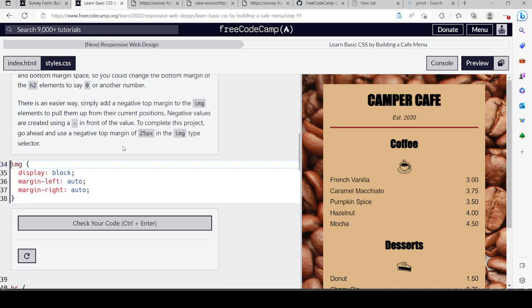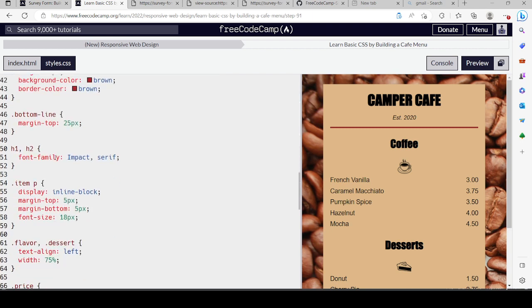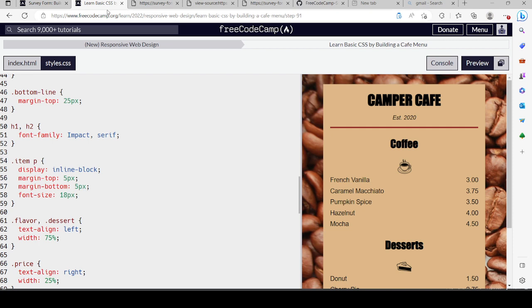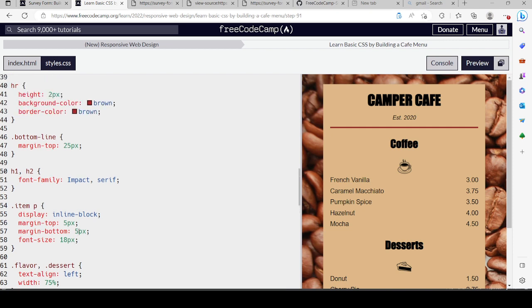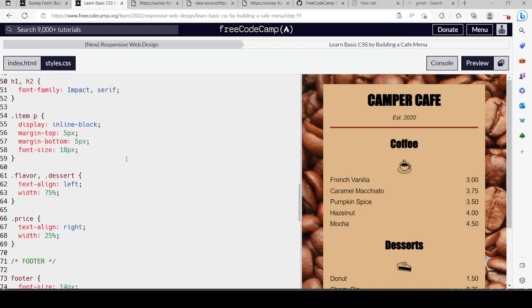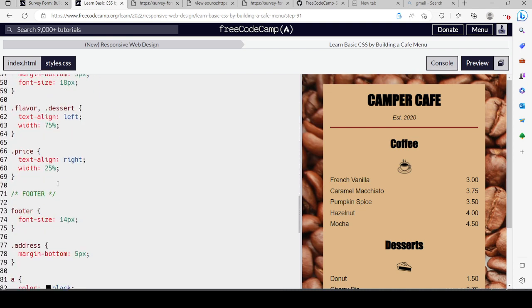Hold on. So I think all this is doing is, I think how the margin works is, let's actually set it to something.